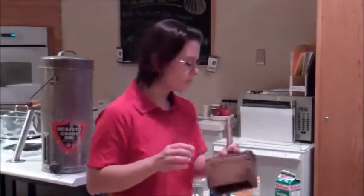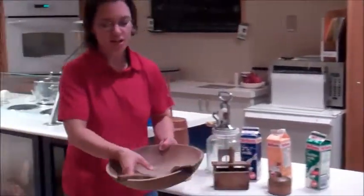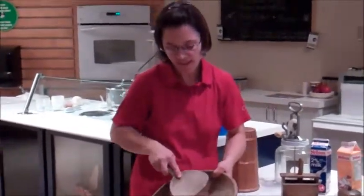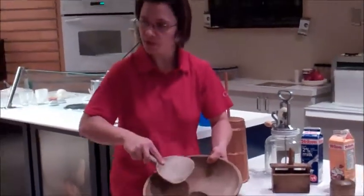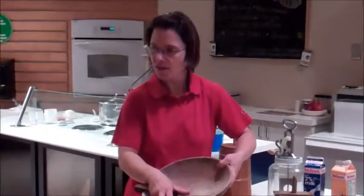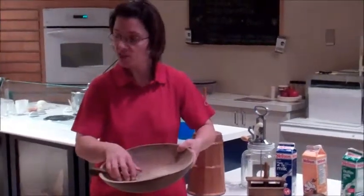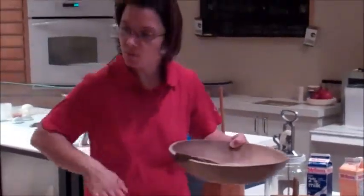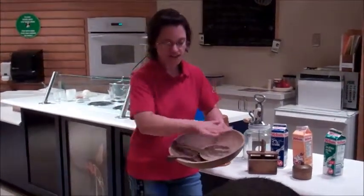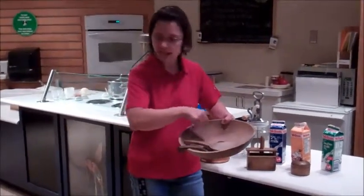After the butter was made and churned, they used to place it in a bowl like this. With these big spoons they used to press on the butter to get all the buttermilk out to help preserve it. Because there were no refrigerators in older times — no electricity — they sometimes had root cellars that were cold underground. To help conserve the butter, they pressed it, got all the buttermilk out, and they would add salt and work it into the butter.